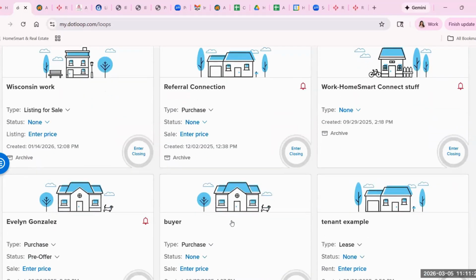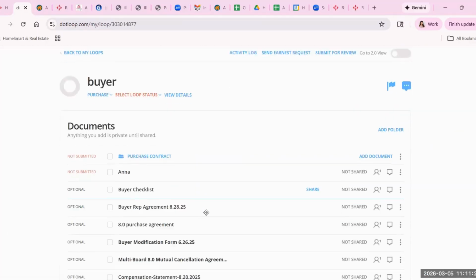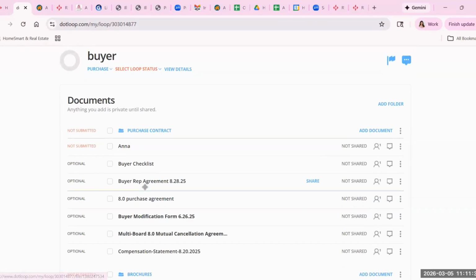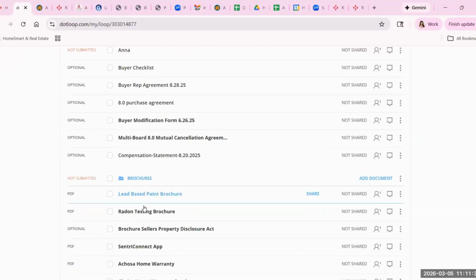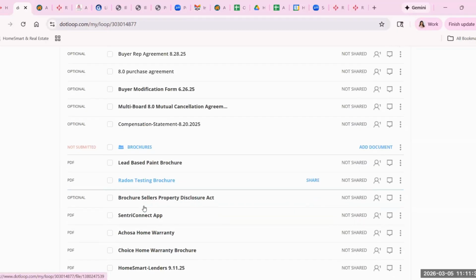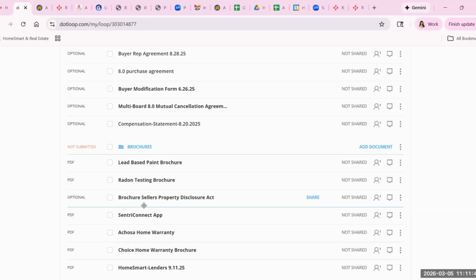The buyer checklist is in there. The buyer rep agreement is in there. The 8.0, everything that goes with that buyer transaction is in here, even brochures for your buyer. If you select the listing loop, then all of your listing templates will be there too. That's the beauty of it.